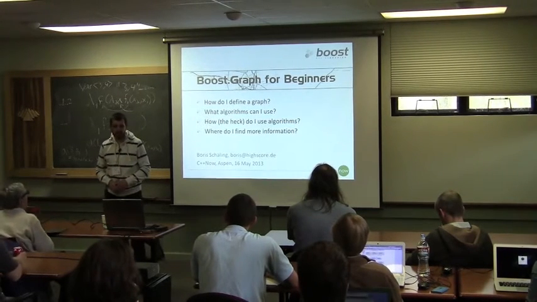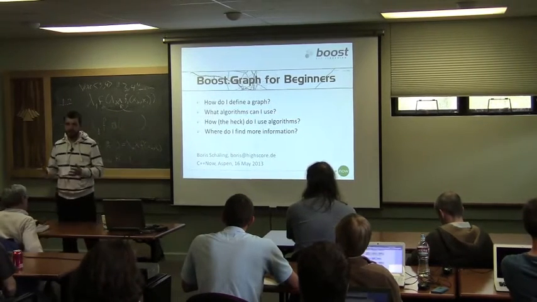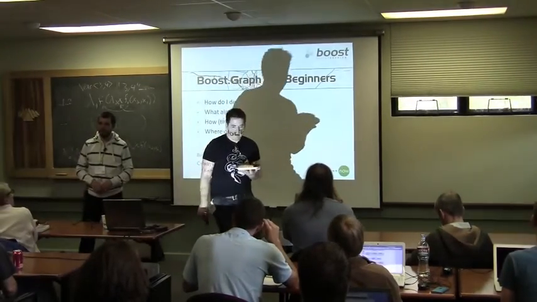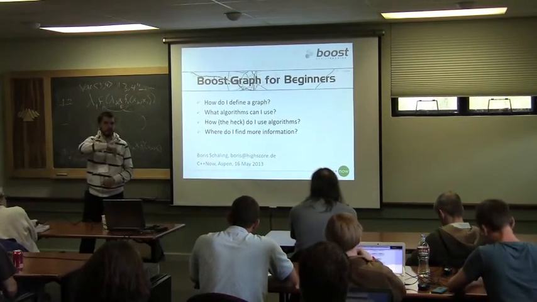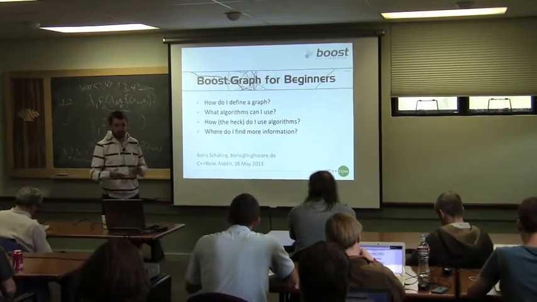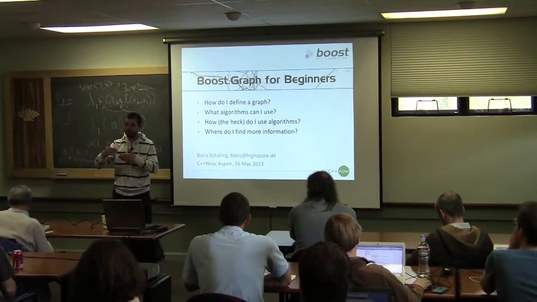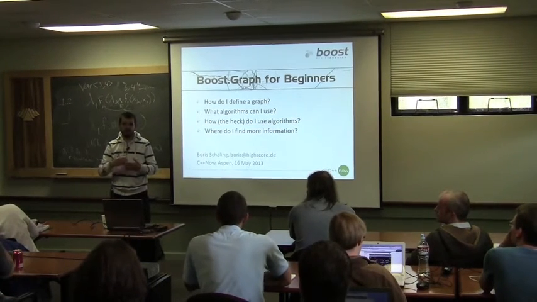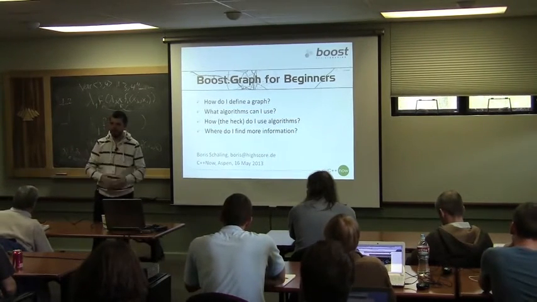So this talk is about Boostgraph, and I believe most of you have probably an idea what Boostgraph is about. Otherwise, I wouldn't know what you're doing here in this room now. When I hear graph, I always think of a subway map with a couple of stations and a couple of lines. And I imagine I'm at one station, I need to get to another station, and I try to find the shortest path from one station to the other. That's one of the problems you can solve with a library like Boostgraph. That also means that when you use that library, there are really two steps involved. First, you have to describe the graph somehow in C++. And in the second step, you will use one of the many algorithms the library provides to, for example, search a shortest path in the graph.